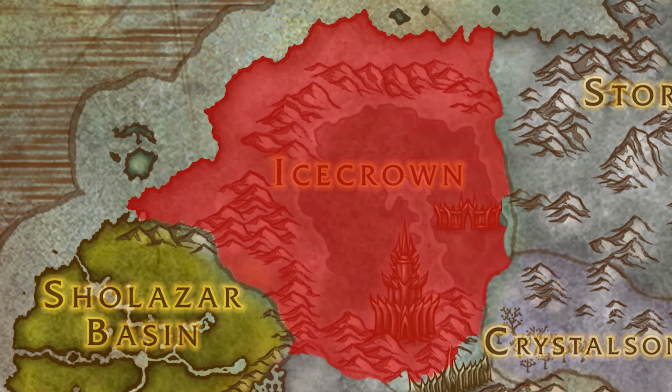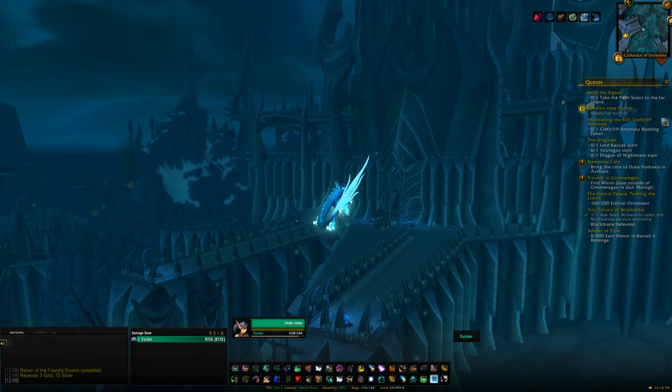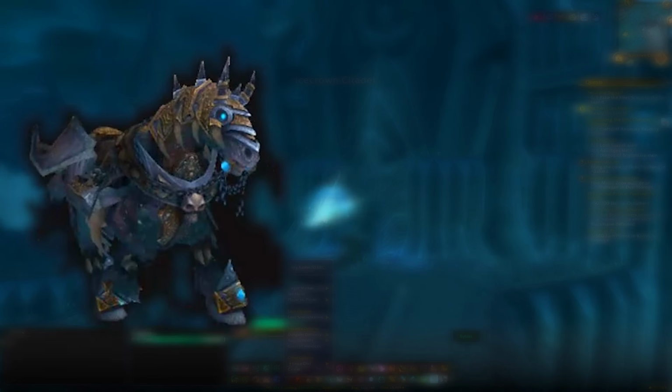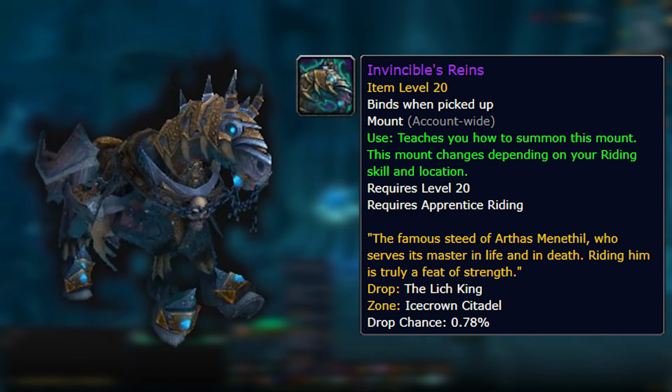Once you're done with the initial quest chain and your dailies, the next stop for us is going to be Icecrown, and the first place there is going to be Icecrown Citadel. We're going to run this raid on 25-man heroic, and from the last boss, the Lich King, we're going to have about a 1% chance of getting the mount Invincible. Pretty damn sought after mount, and one that I'm still searching for, unfortunately.